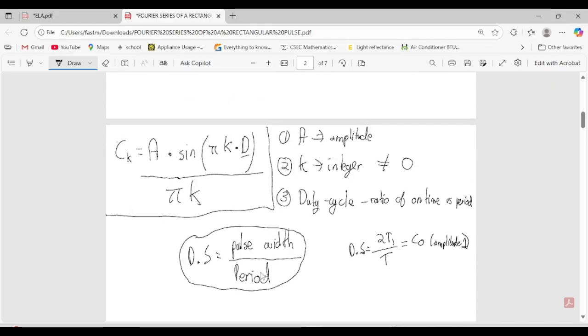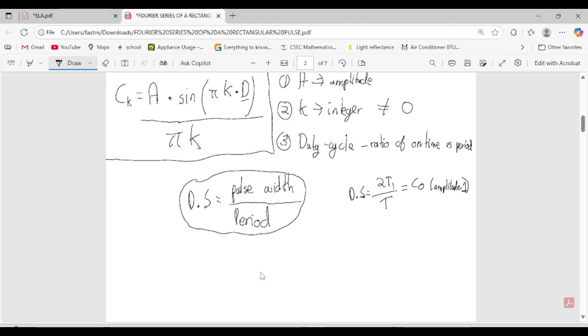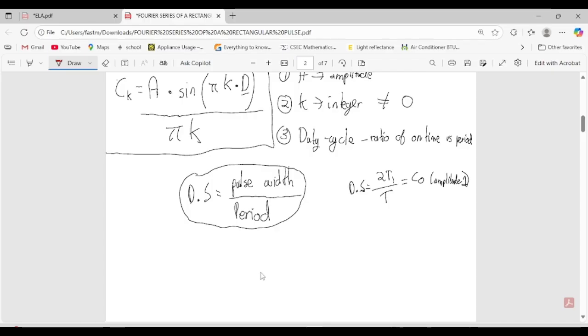Okay, so nice. So this CK is basically what you will use to get everything else. And it's very easy now because remember D is the duty cycle. So all you're going to do is derive a general equation and just change the value of K in a calculator. So CK now, if we say the duty cycle was 30%, just to keep it simple, right? You can pick anything from 0 to 100%, 100% being just the whole period.